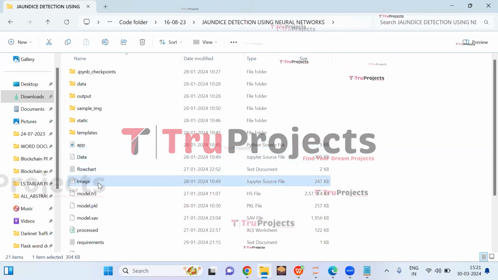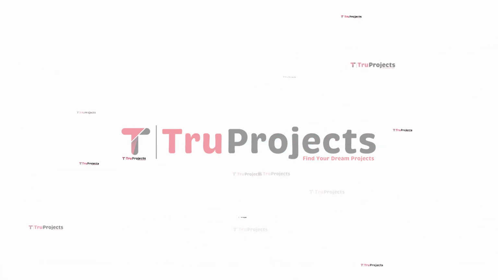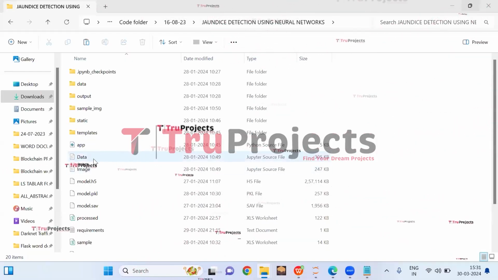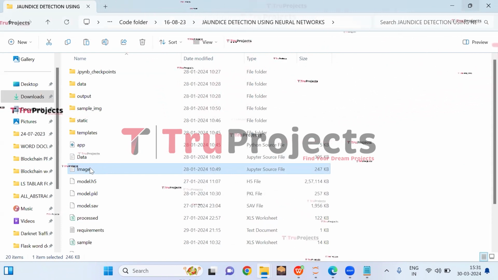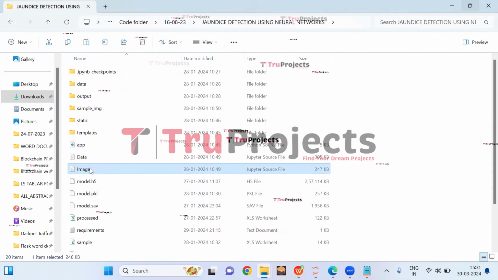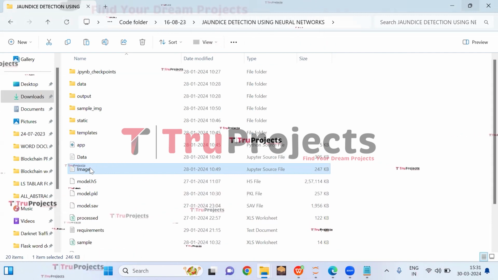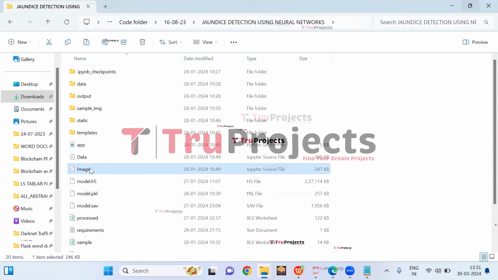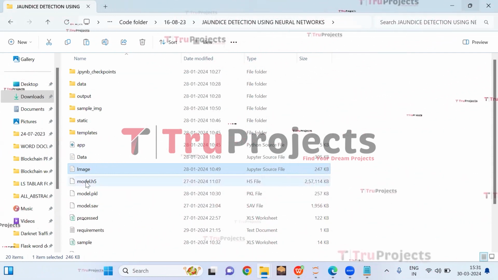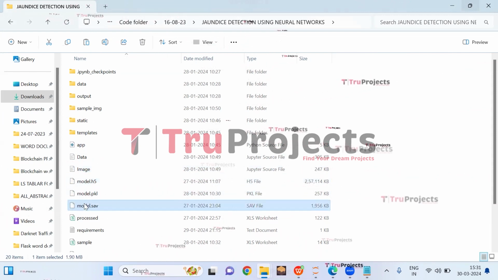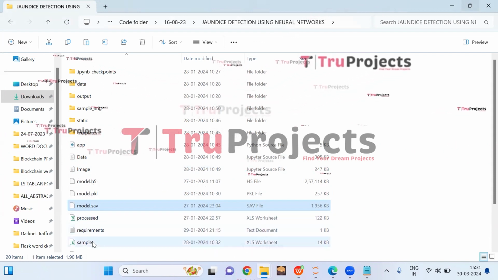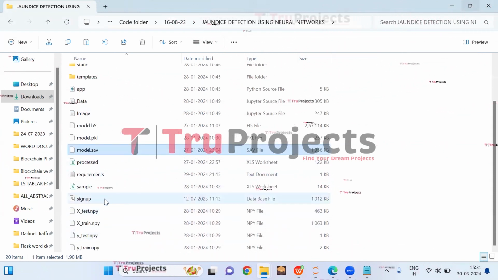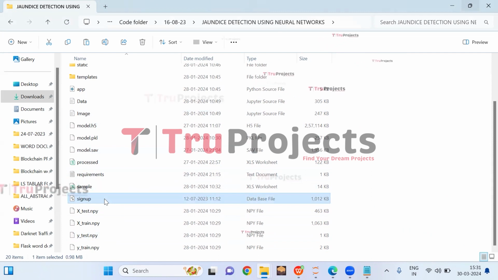These are notebook .ipynb files. These are Jupyter Notebook files, which contain a combination of code, graphs, and outputs all in one place. It allows users to write and execute code in individual cells, making it a popular choice for data science. These are model files, which contain algorithm information which will be loaded into the project code during runtime. This is the signup.db file. This file is the database file used to store user information.